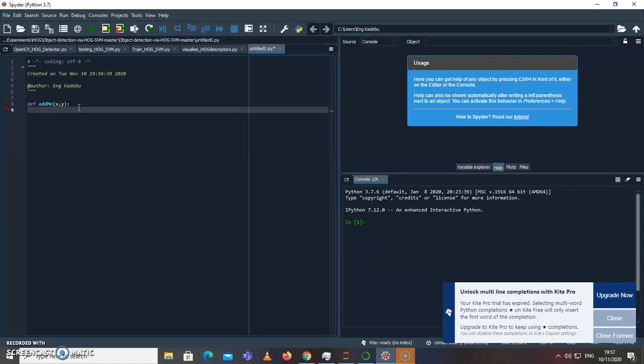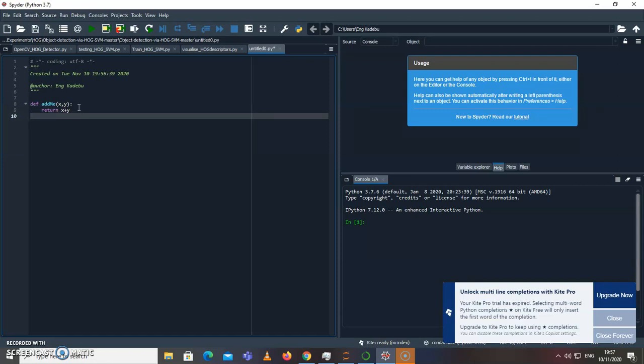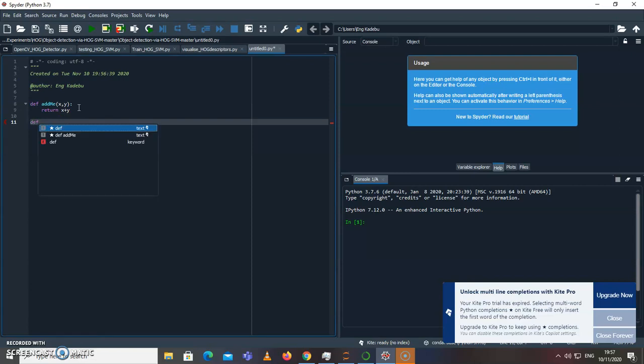Then after doing this, we return x plus y, right? Then let's create another function, def multiply me. This is for multiplication.